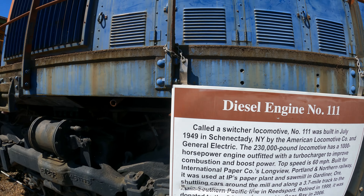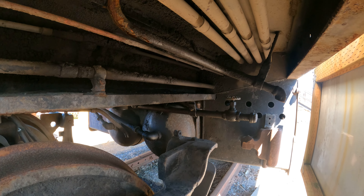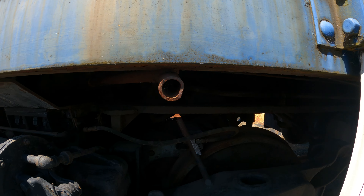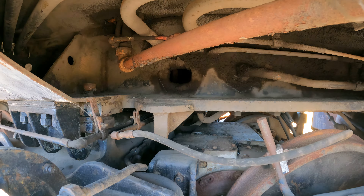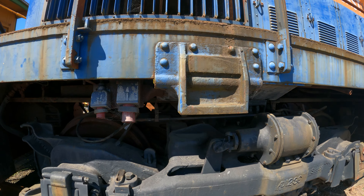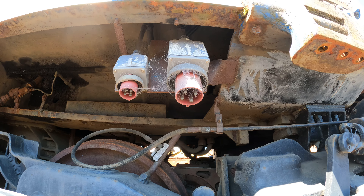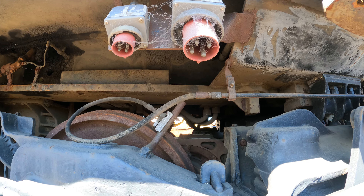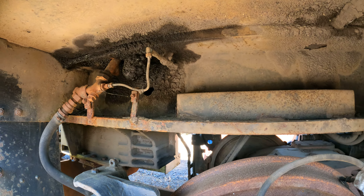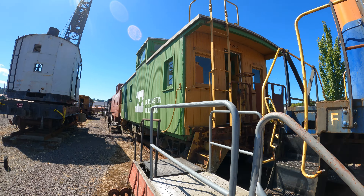It's a sunny day out here, the lighting is pretty good — I think my camera is picking this up pretty well. Look how dirty it is up there; I think that's grease. Look at this — where's this thing supposed to go? Is that a drain, or is it missing a piece, or both? Oh wow, these are Hubble connectors — four-pin Hubble connectors. All sorts of good stuff down here.